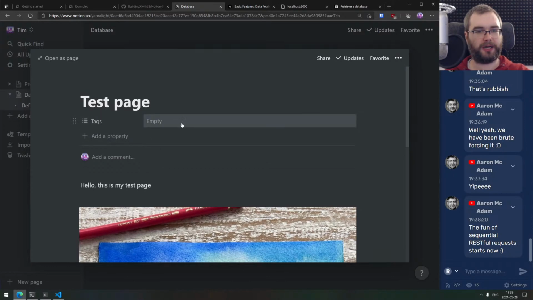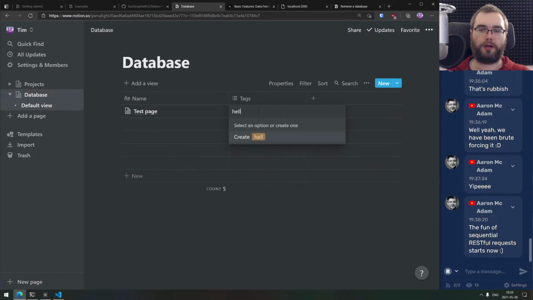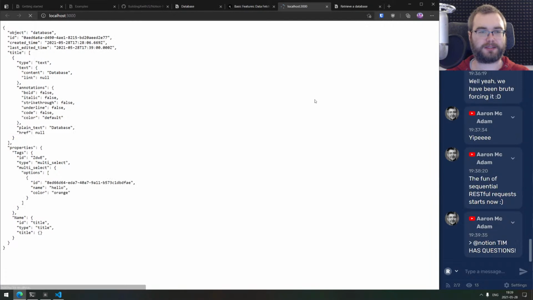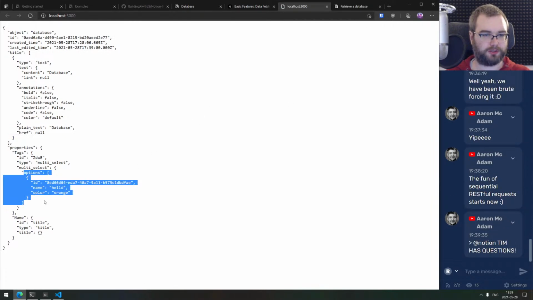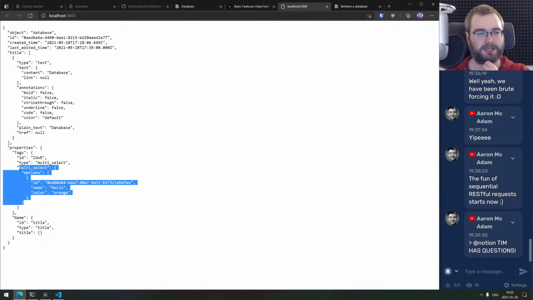Tags. Okay, so this is the properties from the database. You can add some comments, which is kind of handy. And this is shared. Okay, so the value should be there. Let's add some tag, I guess. Okay, we got options. So this is the tags, I guess, the collection of all the tags.